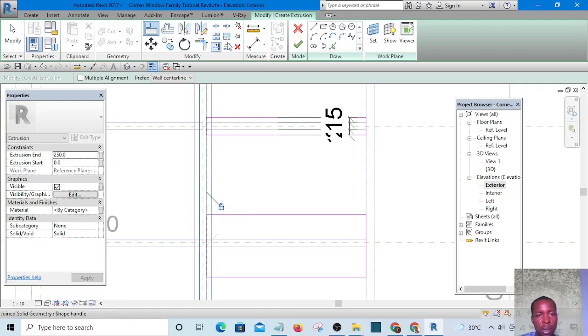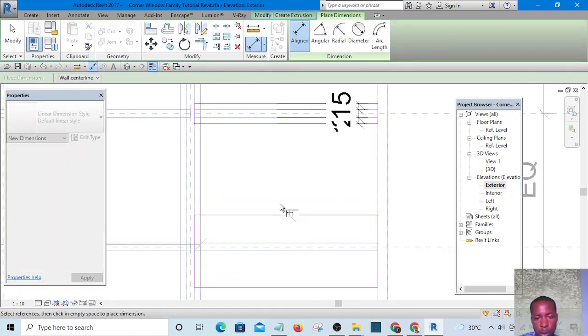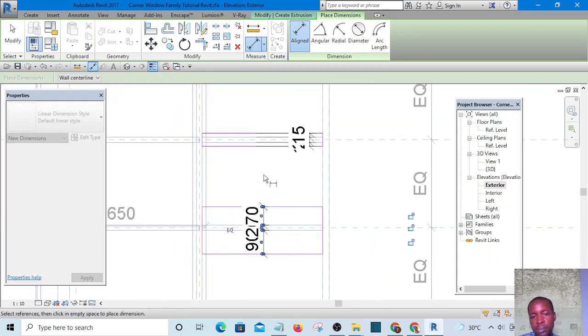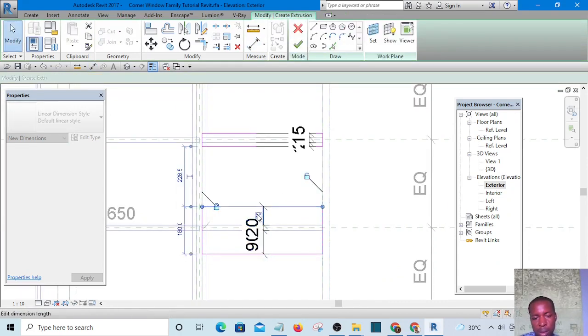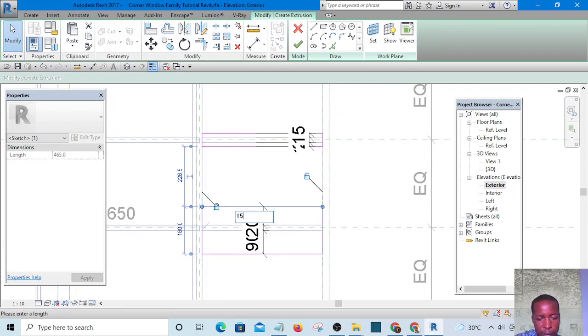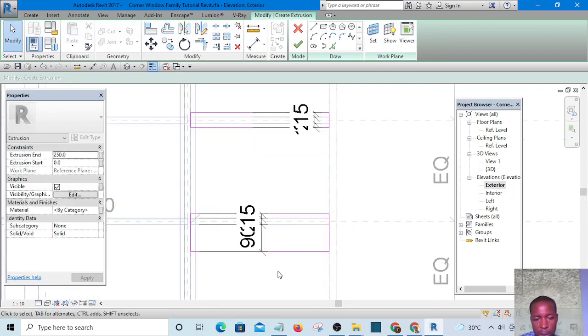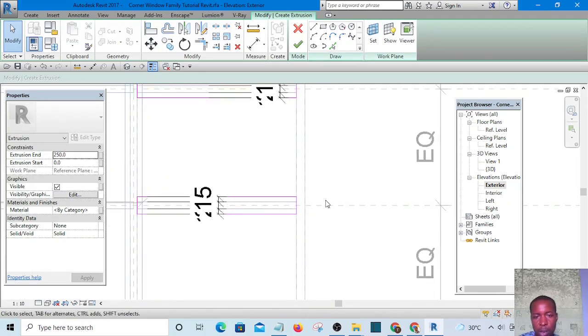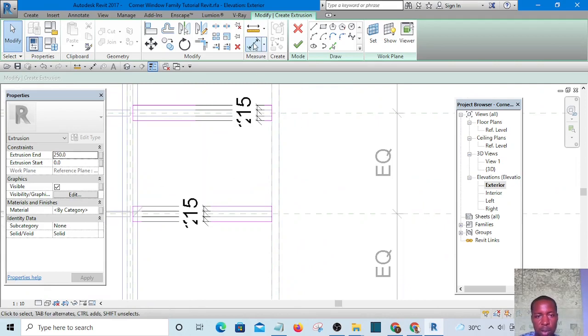Unlock it. Then the dimension, we need this to be 15 from there, and select this 15 and unlock it. 15, unlock it. Where you are going to lock it is to reference plane.